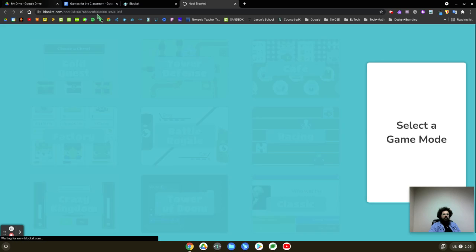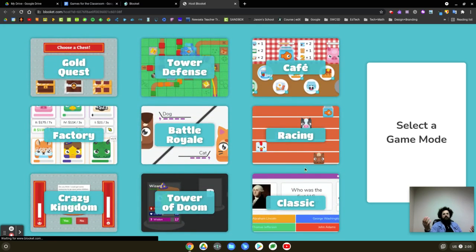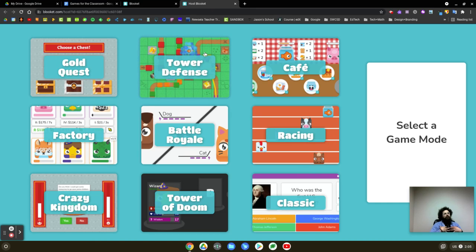But let's say I want to host a contest or a game with my kids. This is what I think is amazing. They've got all these different game modes, right? And the only way for you to really know how each game mode works is to play it yourself, right? So I play tower defense because I'm a big balloons tower defense guy. I don't know if anybody can relate to playing balloons, but I remember playing that game back in the day, and I was like, man, I got to try this. And this is super fun.